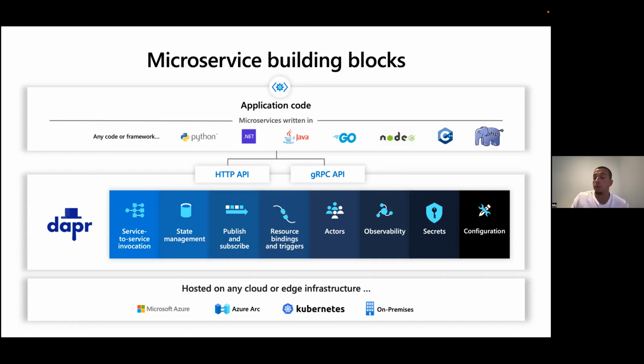And then it runs in Kubernetes, running anywhere. So we have customers running Dapr in Azure, in AWS, Google, on premises. It doesn't really matter because it's its own component. And on premises, assuming you have the cluster of VMs or Kubernetes clusters, it also runs there.